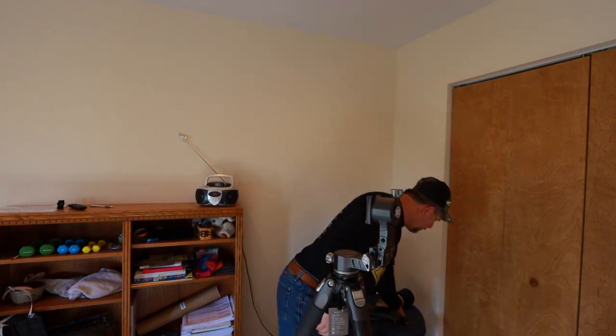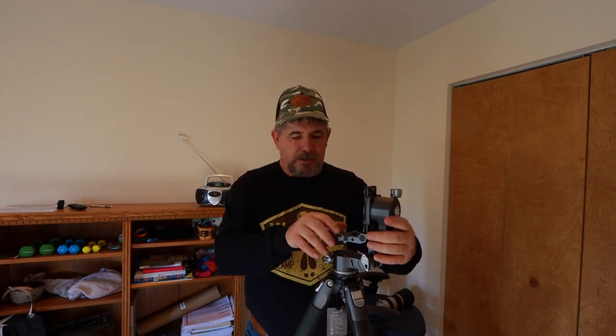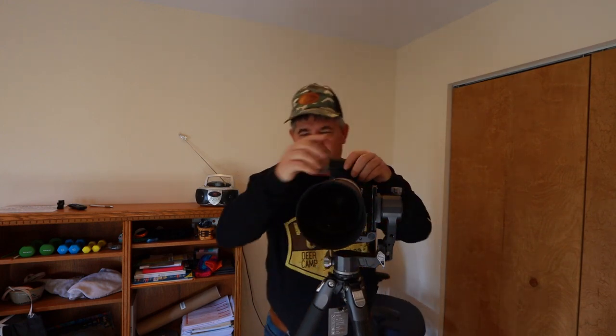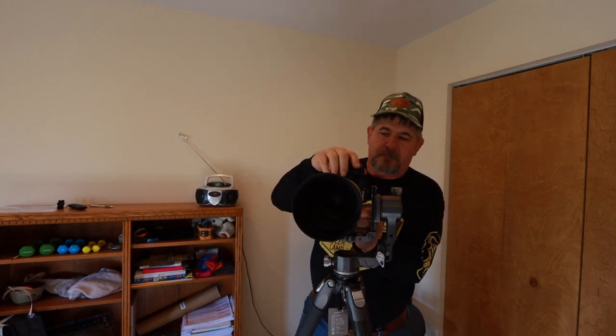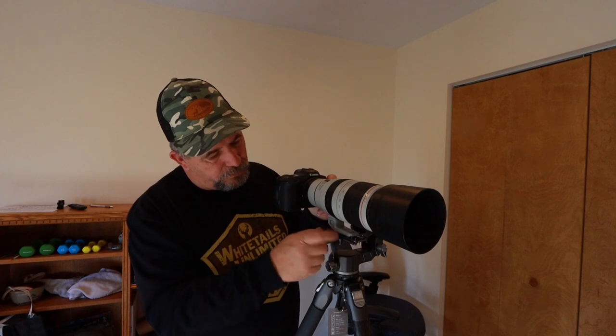Getting back to the Benro kit, the feature I really liked is the cradle arm where your camera goes. I think they call this a Swiss army mount — you can see it just snaps on there. It's really built really well. Your camera mounts right here, you mount it down, undo the nut to rotate the camera the way you want it. Right now it's not balanced, so I'll undo this side button and move the cradle forward a bit.